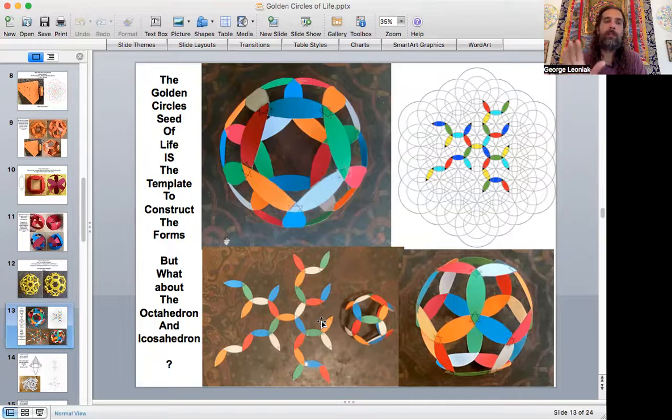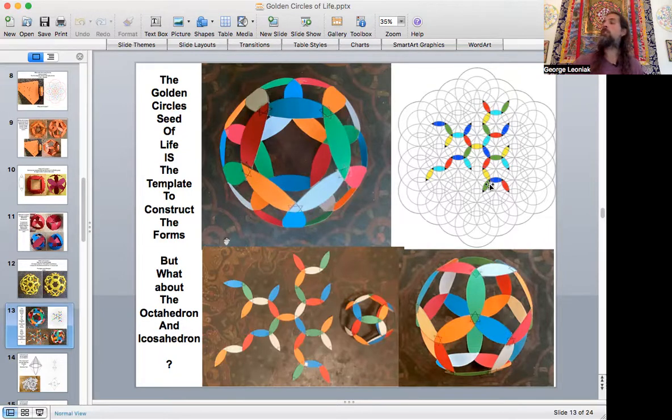And it does something different than what the flower of life does on its own, because the flower of life only had the points where circles meet, but there was no triangular little shape here, right? There's no little triangular shape where these black little triangles are. Those are all the connecting points between this. So it's very important how that is going to influence the next part of our discussion, because I was like, okay, how do I make an octahedron and icosahedron?